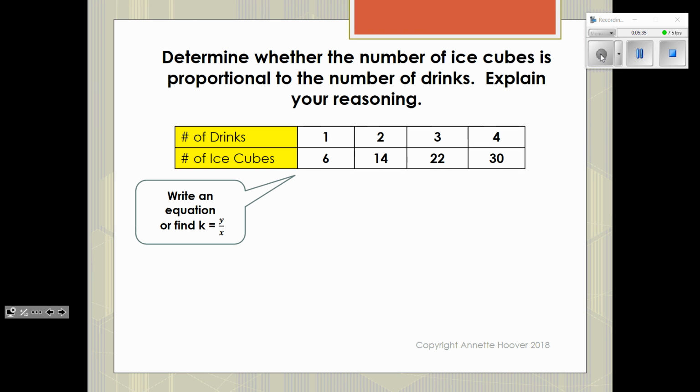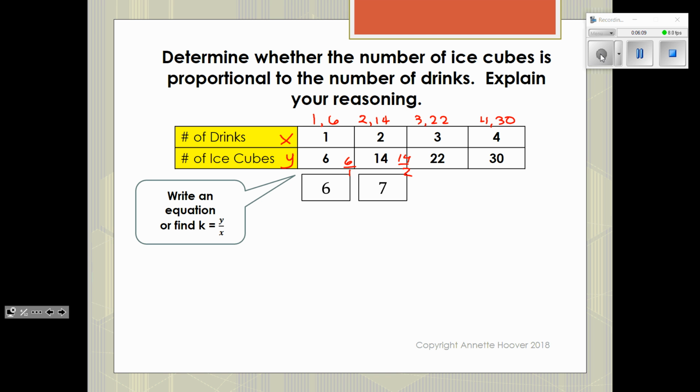In our next example, let's see if this would be an example of direct variation. Again, the x values are on top, and these are the y. So this is the ordered pair 1, 6, the ordered pair 2, 14, 3, 22, and 4, 30. But in order to find the slope, you have to put the y and divide it by the x. So you flip it. So this would be 6 divided by 1, which is 6. Then you have 14 divided by 2, which is 7. Now you can stop right there.